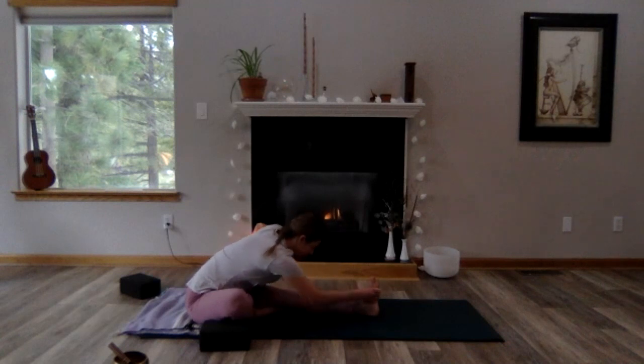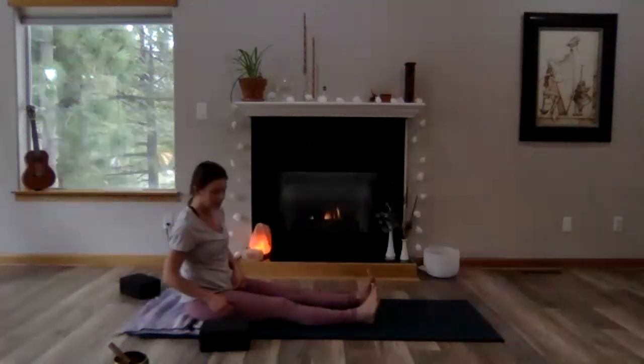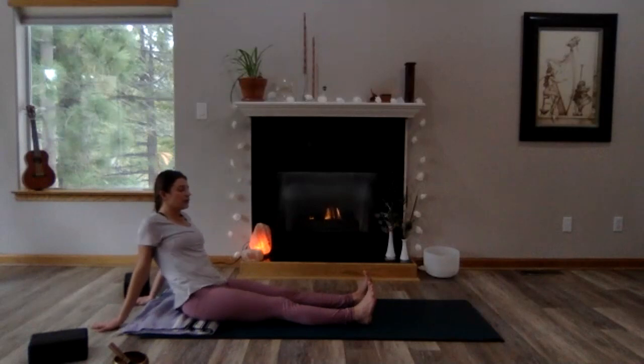Begin to make your way back up to neutral, walking your hands up your leg. And then use your hands to lift that right knee up, extend your right leg. And just as we did before, bringing your hands to rest on the ground behind you.